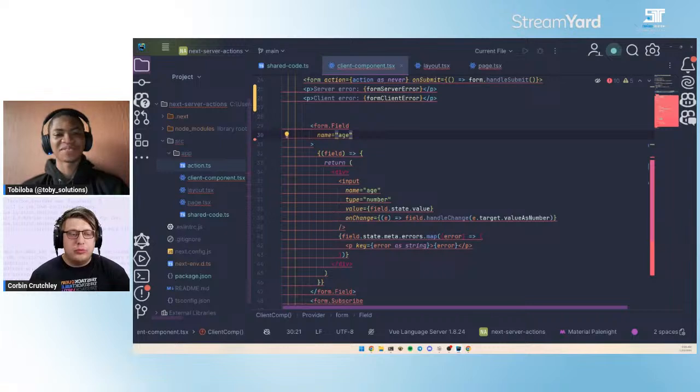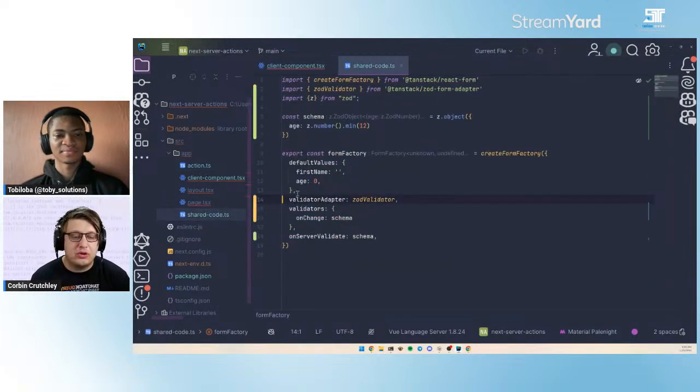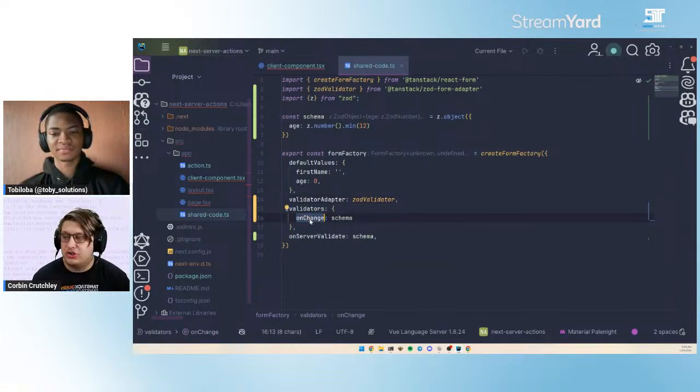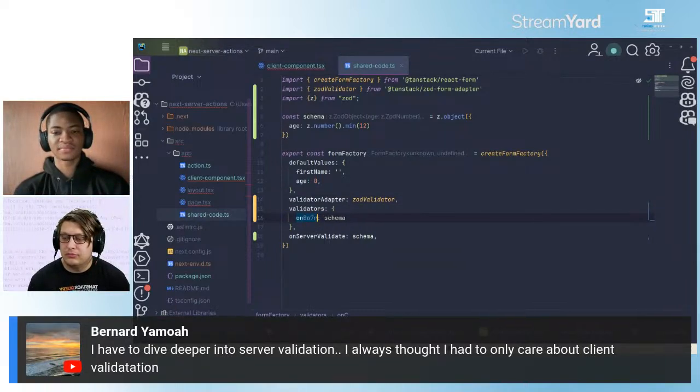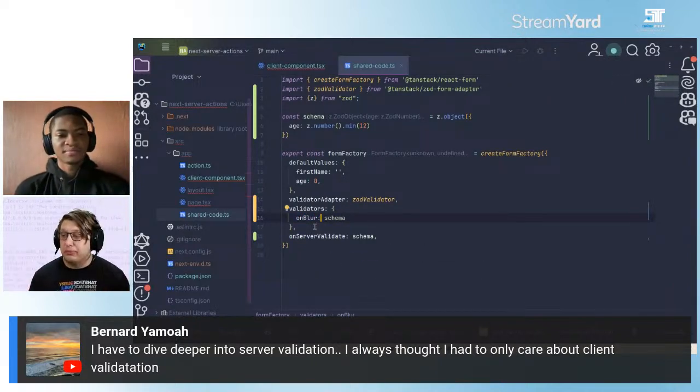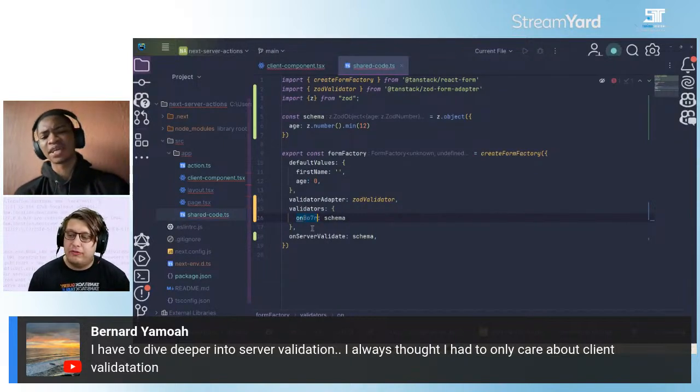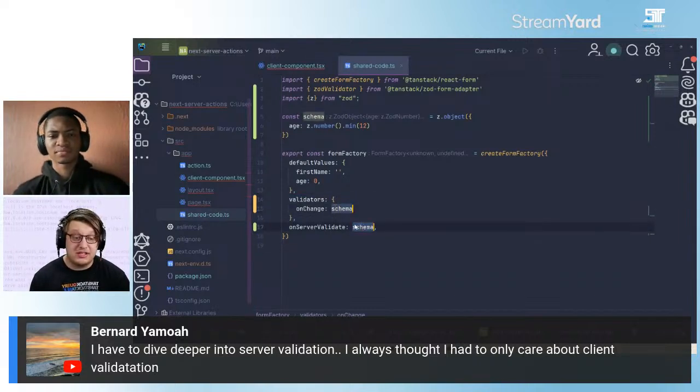Okay, so this is one of the interesting things, right? Hang on, let me see if I can find it really quick. In our shared code, you know how we're doing onChange here, right? We're now doing our validation when we blur a field instead of changing the text, right? So that makes sense. It's automatically changed over for us. And the adapter makes all of this possible, right? No, in fact, it's not just the adapter.